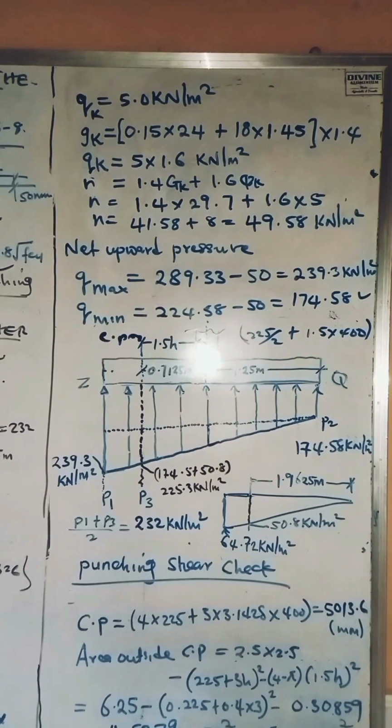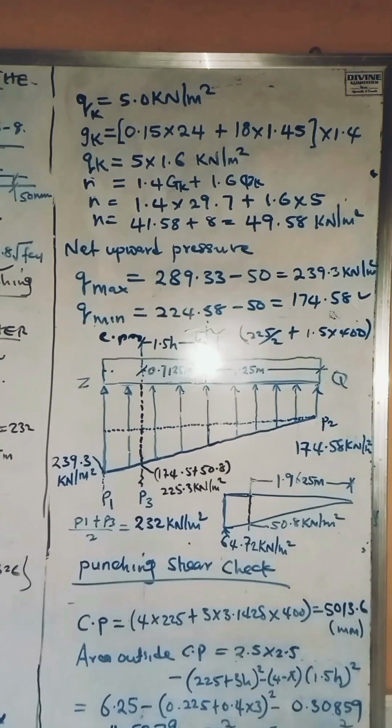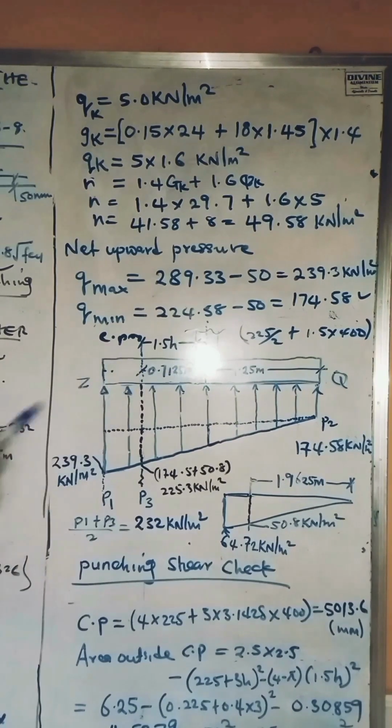So from there to our critical perimeter, we have it to be 1.5H according to our code. Remember, some codes do have it as 1.5D. So whichever code you are using, all right. So now if we take the measurement from the center of our column to the critical perimeter, it is 0.7125 meters.